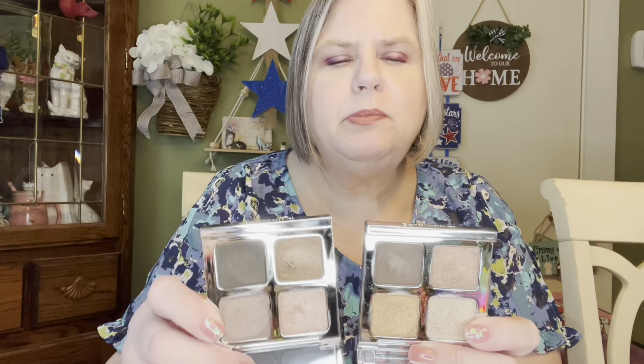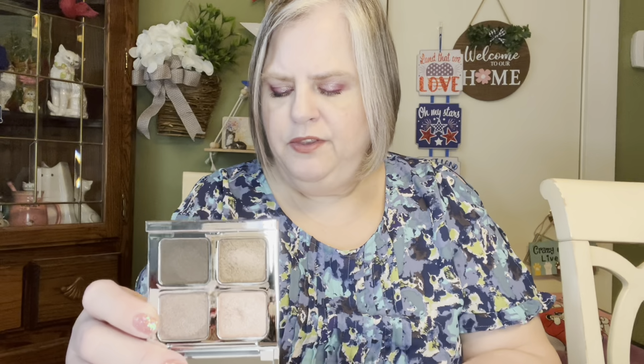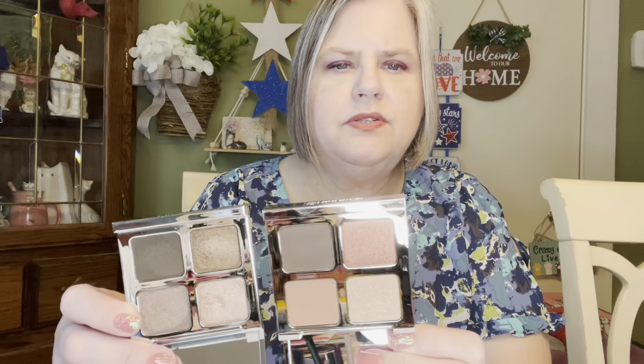See, they're similar, but they're different. If you're a neutral person, you can see the difference there. And then the new one is the Real Deal. So there it is, looking different. This is more of a cool tone, and this is a warmer tone. And then this to me has some cool and warm going on, whereas this one is the warmer tone. That's the new one. So these 2 look like mattes. So they might be. So this is gorgeous.